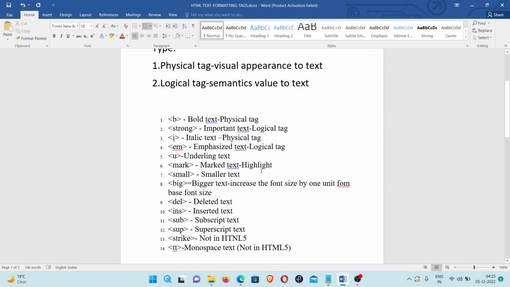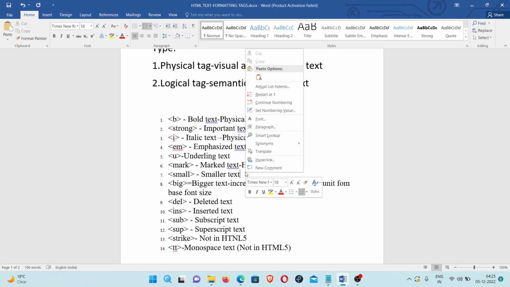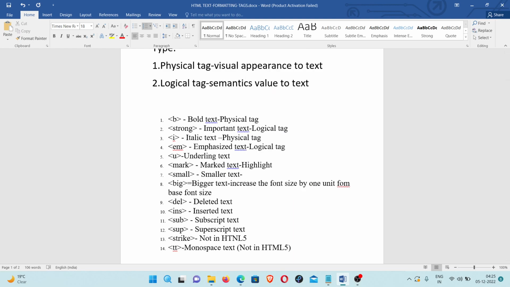So smaller, obviously it will decrease the font size by 1 unit from the base font size. Small will decrease. Big will increase the font size by 1 unit from the base font size.